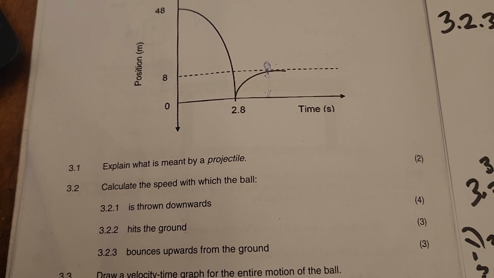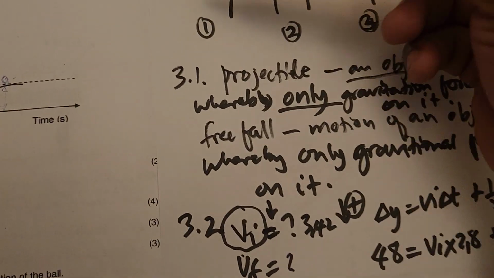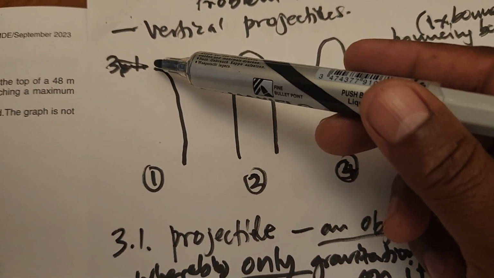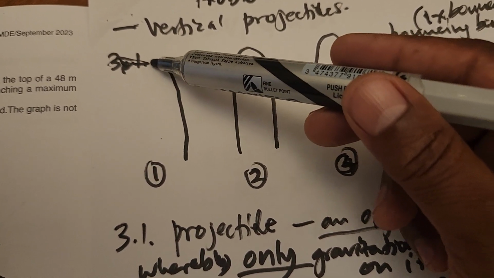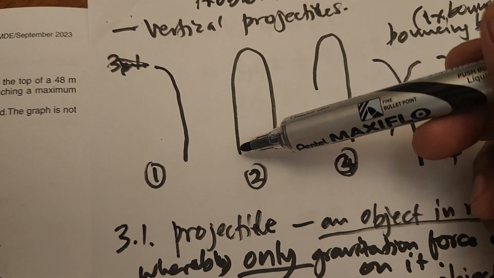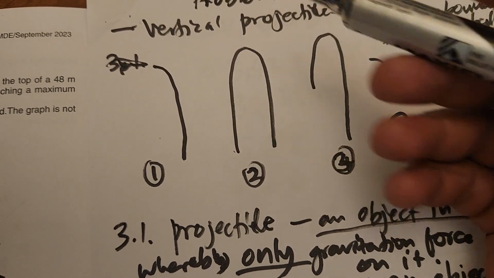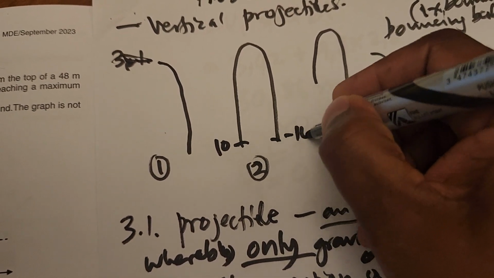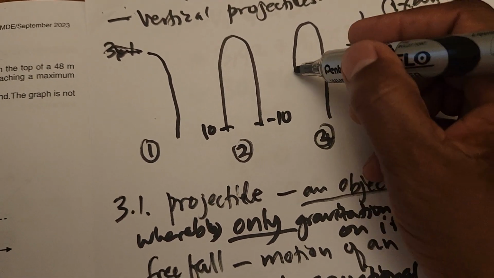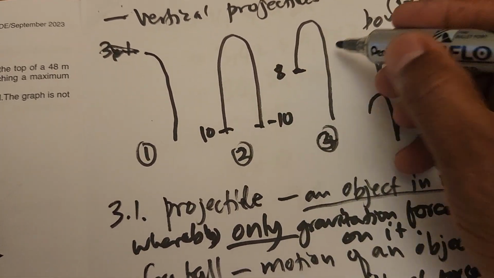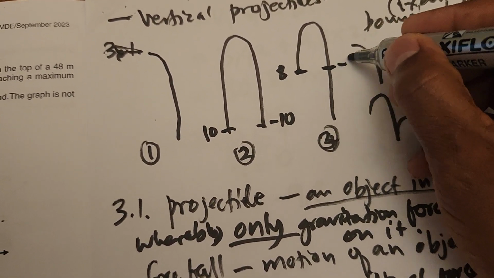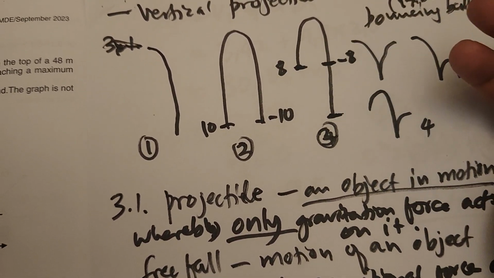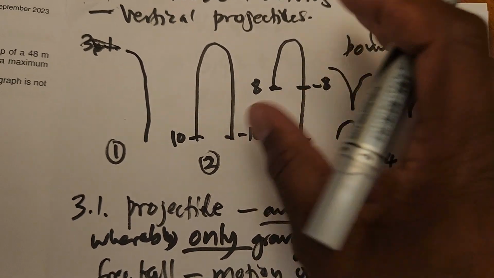Don't forget that we have 4 types of scenarios here in projectiles. The ball is dropped, where the initial velocity can be 0. When the initial velocity is not 0, it means the ball is thrown vertically downwards. The ball is thrown vertically up and caught here, meaning that if here it is 10 meters per second, at this side it will be negative 10 meters per second. If this one is 8 meters per second, when it passes here it will be moving at 8 meters per second. Obviously, the final, without calculating, is bigger than 8.